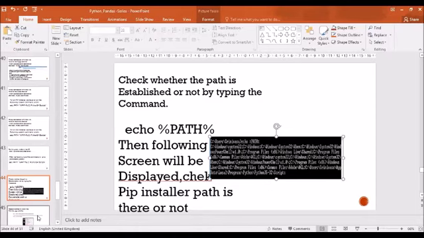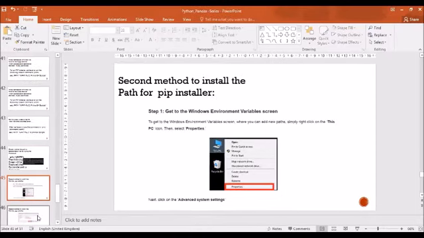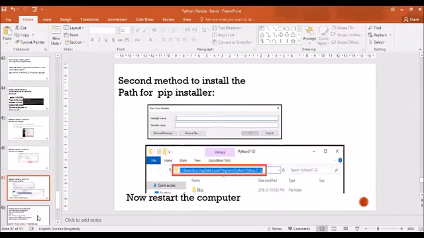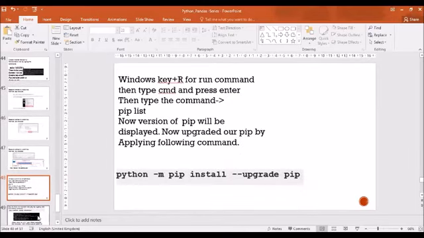Next, this is the second way of storing your path in the environment variables. Right-click on the PC properties, click on environment variables, click on new. After that you copy the path, click OK. After that restart.